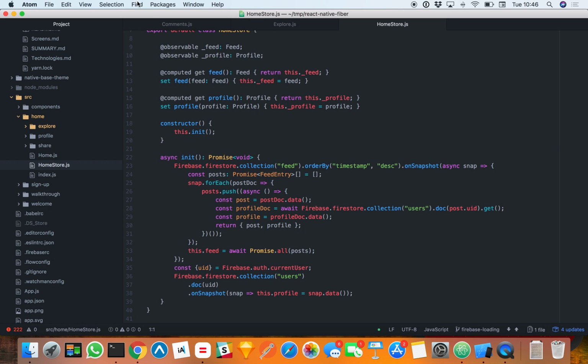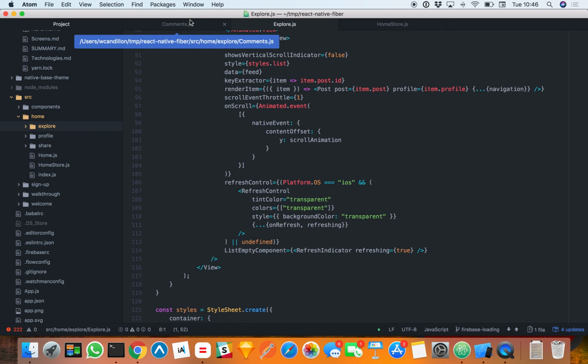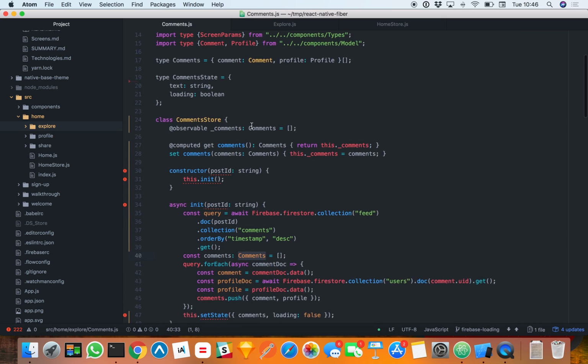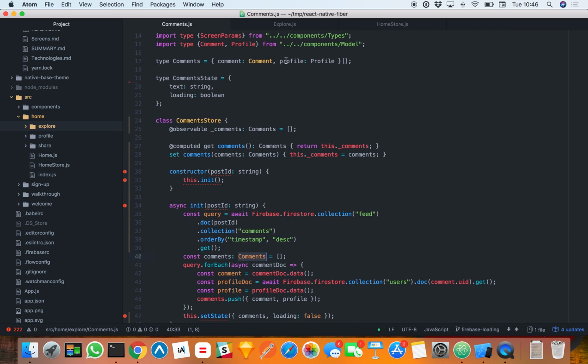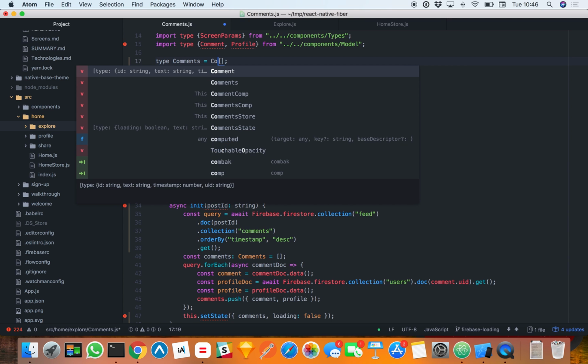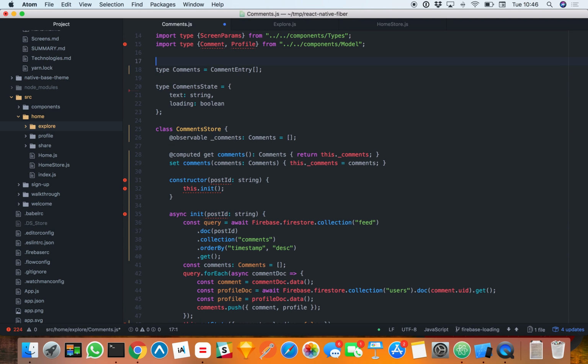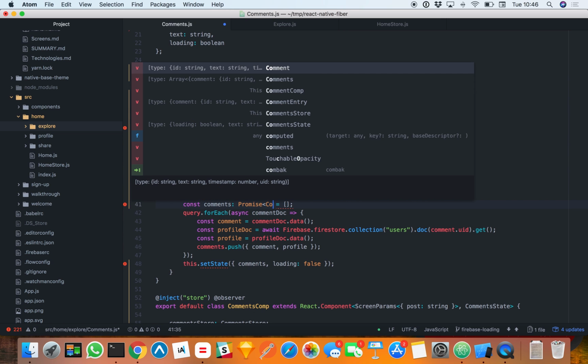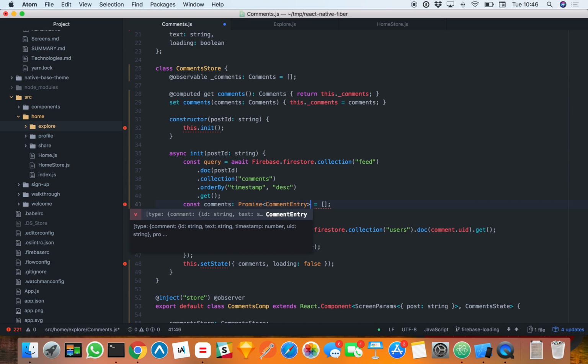Okay. So comments. Maybe I can create a comment entry type. Right. So here I'm storing an array of promises that return a comment entry.